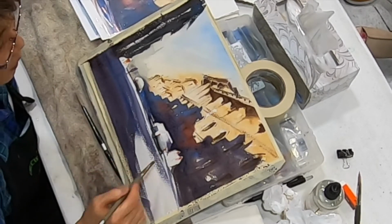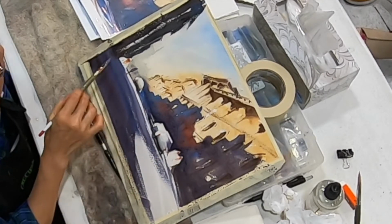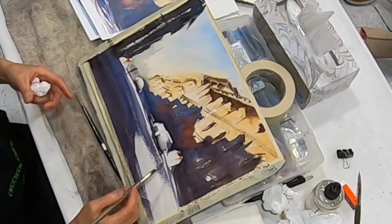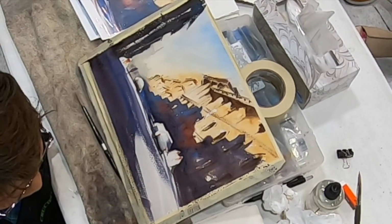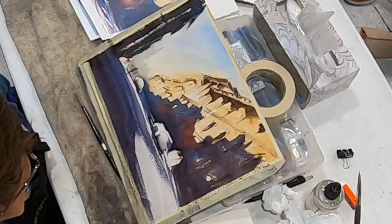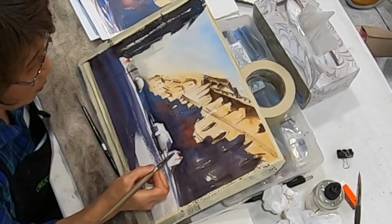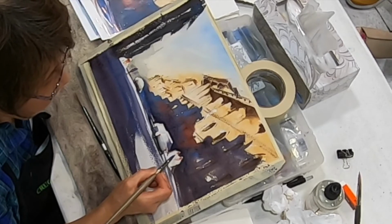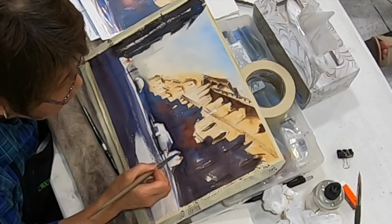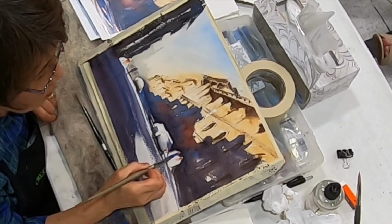And I always have trouble deciding what color the clothing I should paint, and usually I just pick the color that I use elsewhere, so it won't be like, you know, I have this limited palette painting and then all of a sudden I have a yellow figure or pink figure. I think it will look kind of out of place, so I try to keep the color harmony in my painting. So I use lots of blue, French ultramarine or cobalt blue, so I'm gonna use the same color. And I can always make the clothing white. So sometimes I just put the color inside of this coat and give this person white clothing.